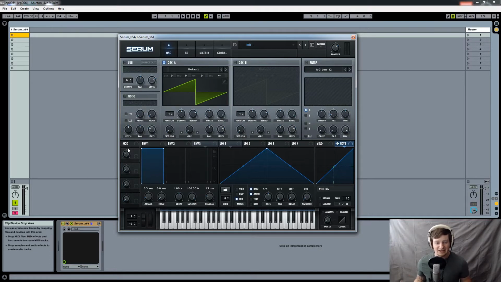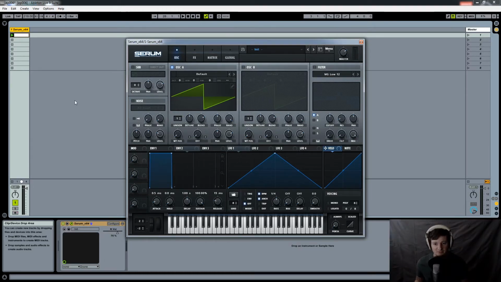Or if you're going to do anything live, you can map this knob to a MIDI controller that I don't have configured right now. And then you can use 1 knob to control, let's say, 7 different things on there. So you obviously don't have 7 hands to control all these different knobs and features, so you can use a macro to control 1 knob and do all those different things at the same time. So hopefully that helps you understand a little bit more about how to automate your sounds within Serum.